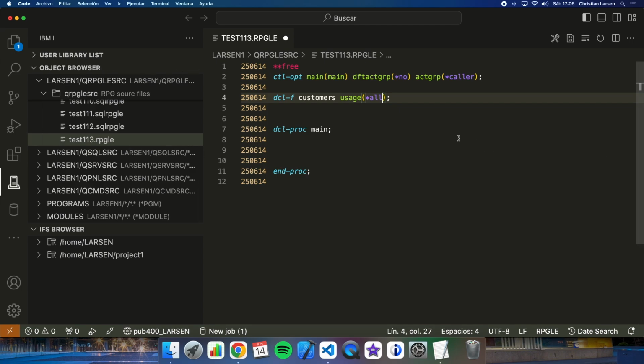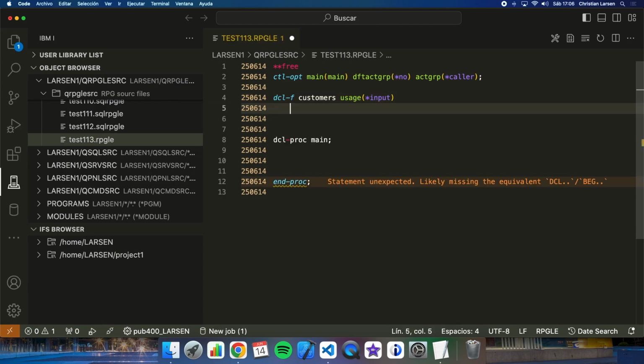Well, as you know, when a program starts, the files are opened automatically in RPG when they are declared globally. But there's a way for making it manual. For that, we must use the USROPN option. Okay, we can do something like this. This way, the file is not going to be open until you do it manually in the code using open.